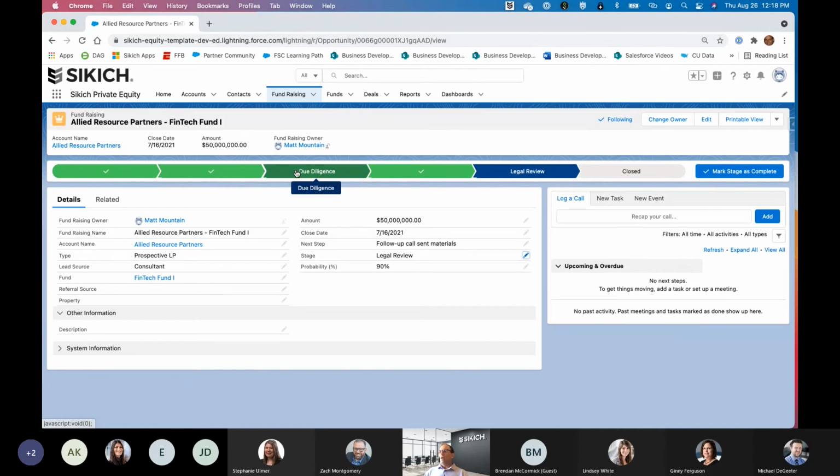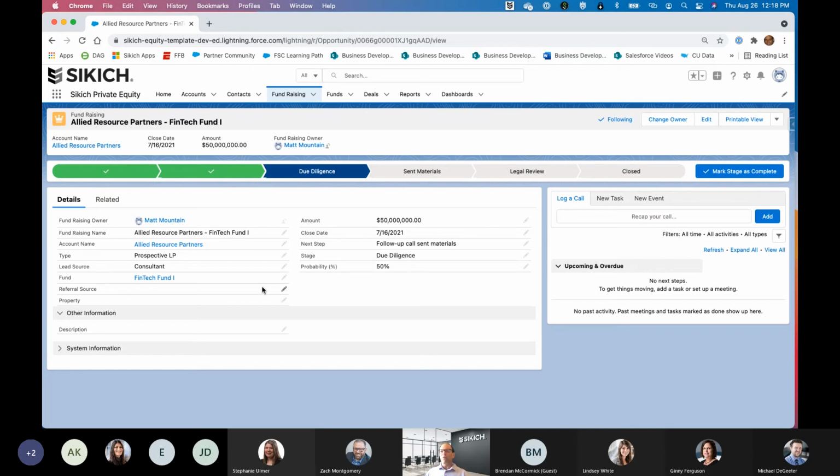So if I want to change this, maybe, oh, somebody jumped the gun, we're not at legal review, we're at due diligence, I not only could change it up here, but it changes it down here in the record. So I have a graphical representation of how far we are with this fundraising opportunity. Now, on this opportunity, I'm not only tracking the potential amount that they're going to invest, but I'm also tracking the fund.